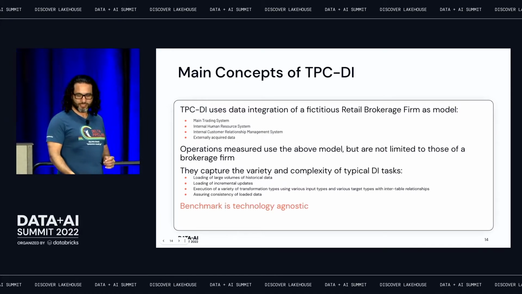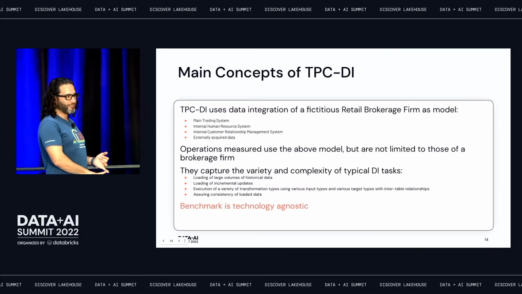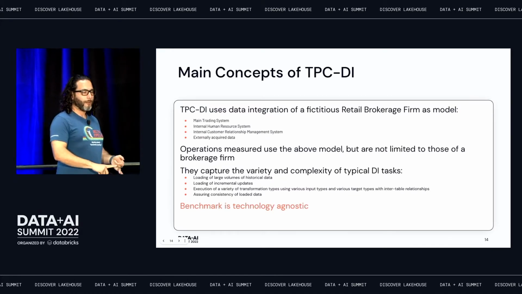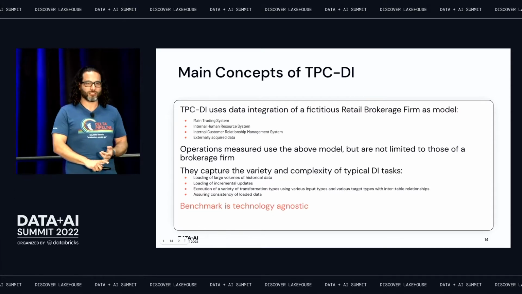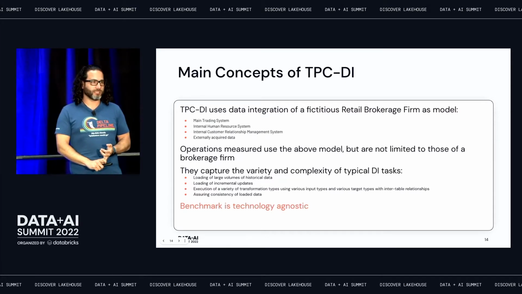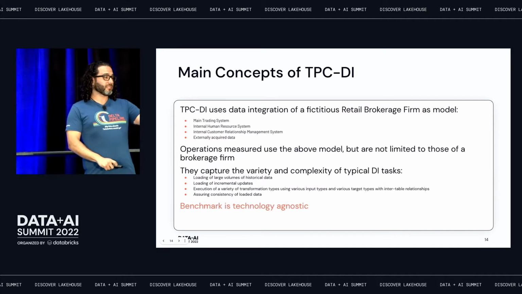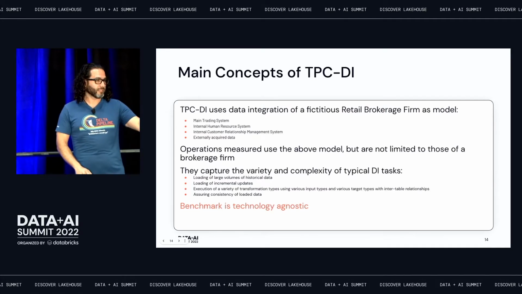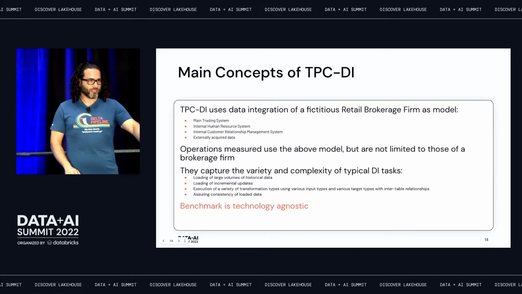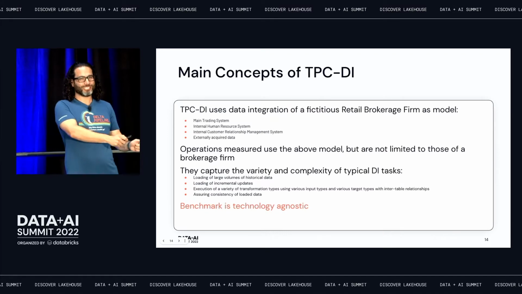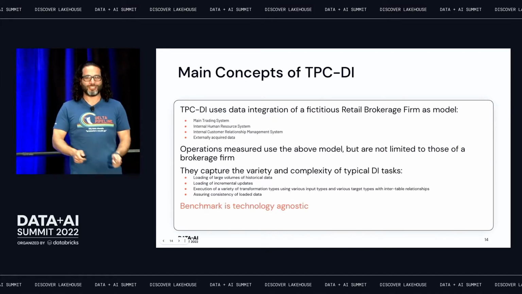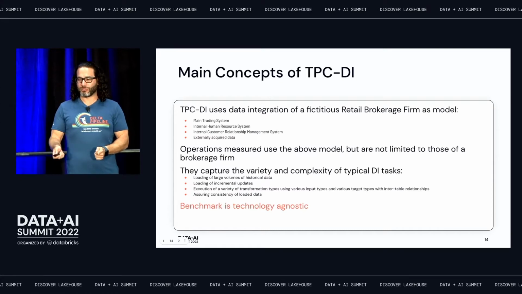And just for funsies, they include dirty data that you have to account for, and a bunch of business logic. There's 160 pages of business logic for this benchmark. This benchmark is unlike any other benchmark that TPC does. You're not given code. You're given a 160-page business requirements document, and you're given a data generator to produce those files, and you have to figure out the code.